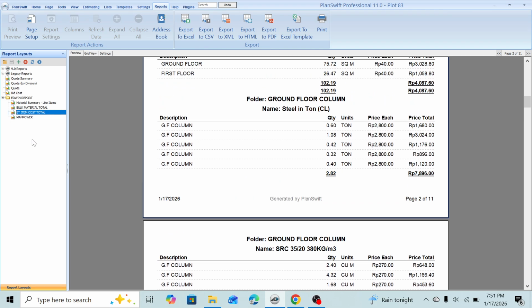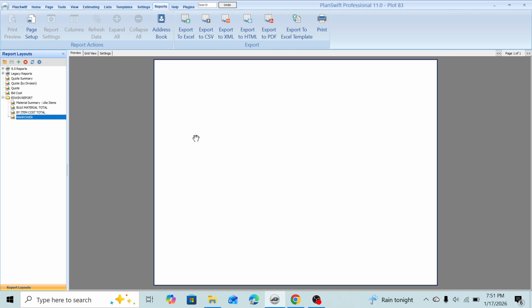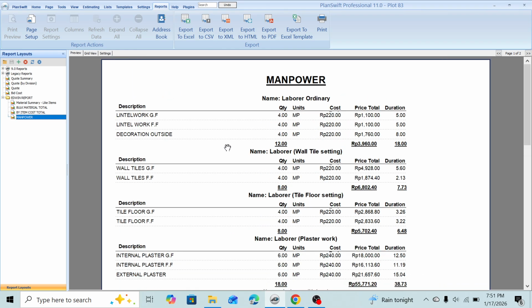All right, so you can also, guys, check the manpower. Like for example, for the lintel works, you have 4 manpower cost by 220.